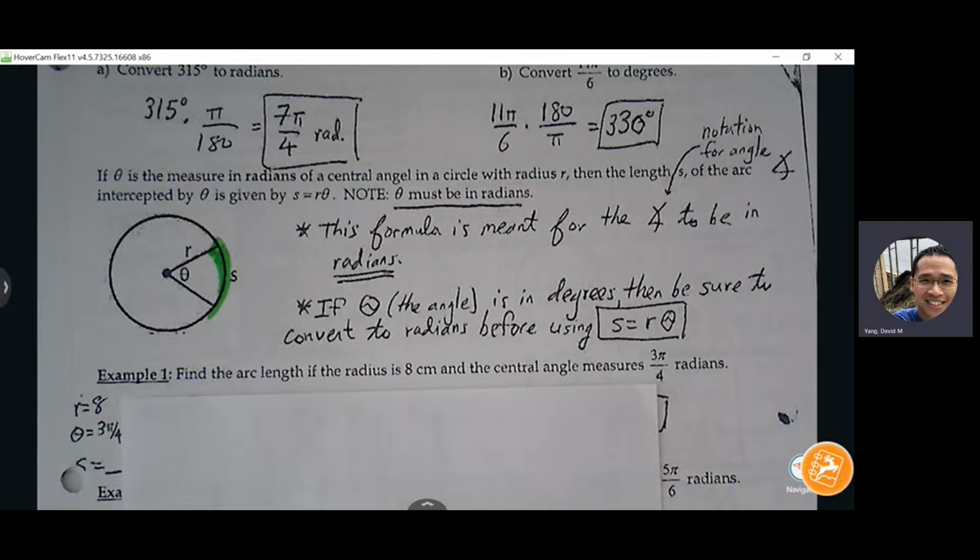Like, if you're looking for the radius, would you then convert the degree to radians? Yes, that's right. So anytime we want to use this formula, this theta is not built for degrees. If something's given to you in degrees, you've got to take that extra step, get it to radians, and then you can do the formula. This formula doesn't work for degrees. All right, so good questions.